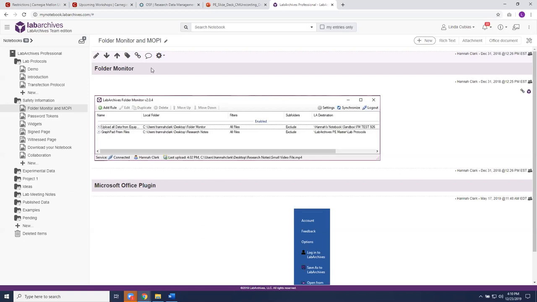So this is an example here of you selecting what folder on your computer we are viewing. And all that information is brought in and you dictate where within LabArchives that information goes. So again, it's a great way to get a lot of data into your notebook while allowing you to continue to work directly in your computer or within those files and then seamlessly import that data to LabArchives.